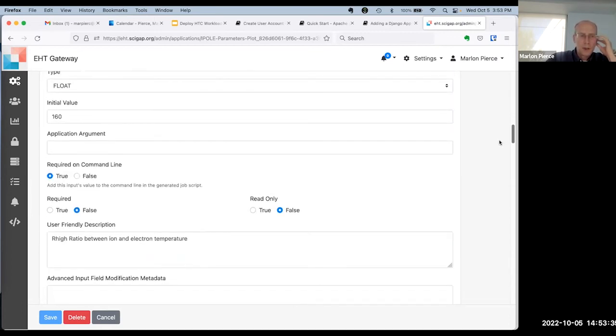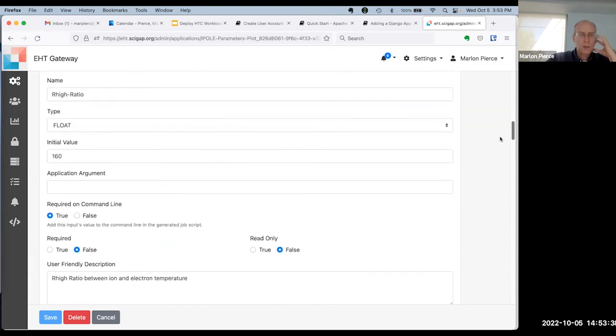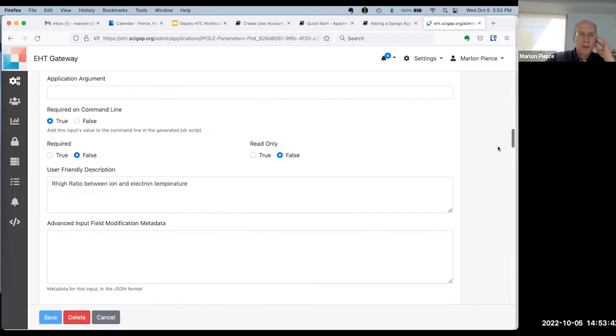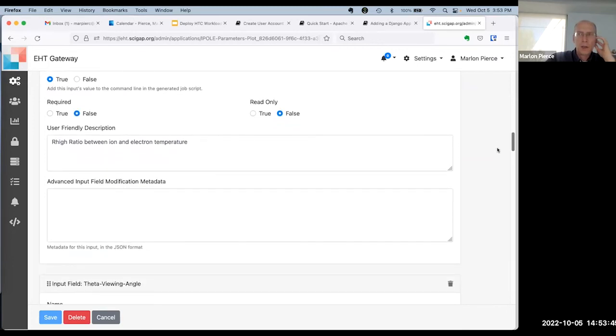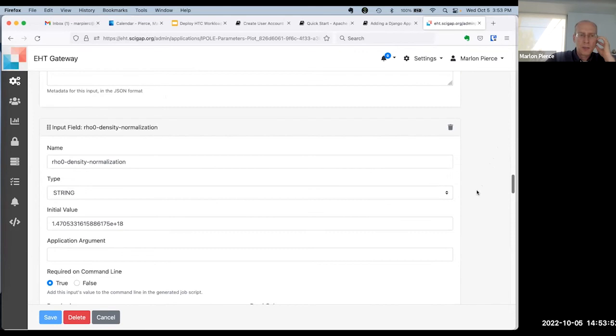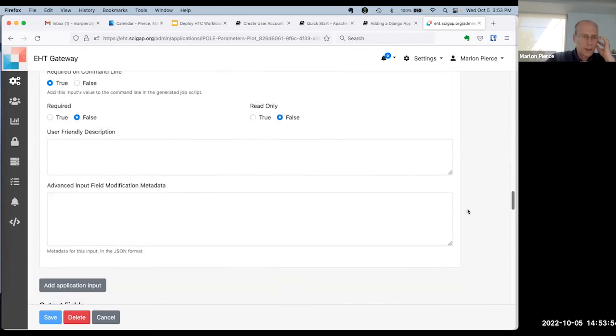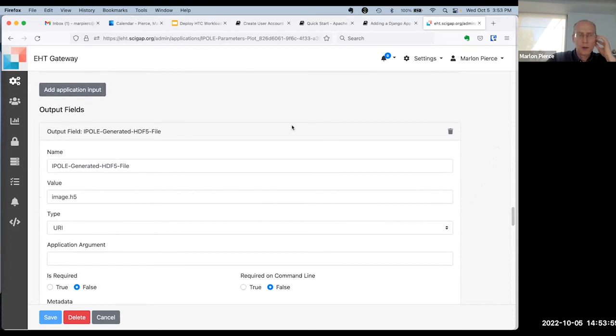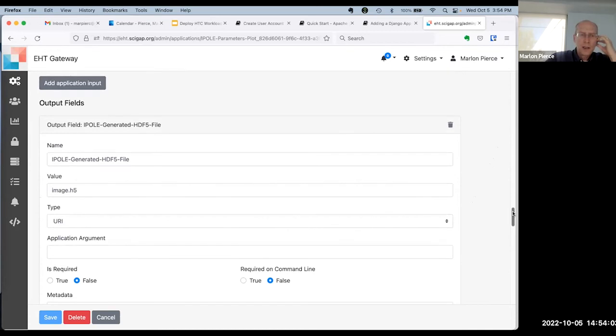And I'm going to scroll through this. So not only do we specify the command line inputs, or sometimes implicit inputs that are required by an application, but also we can specify the outputs. So those are all the inputs. And I can add more if I wanted to, more outputs or more inputs. Right. So the outputs are all the output files, some of which need to be specified on the command line, some of which are not.